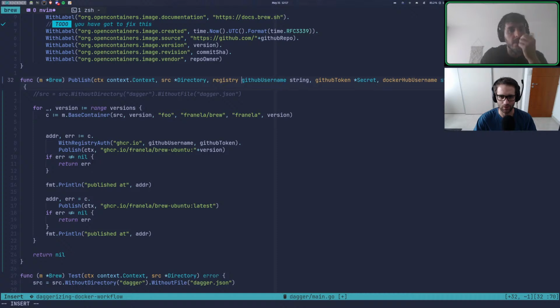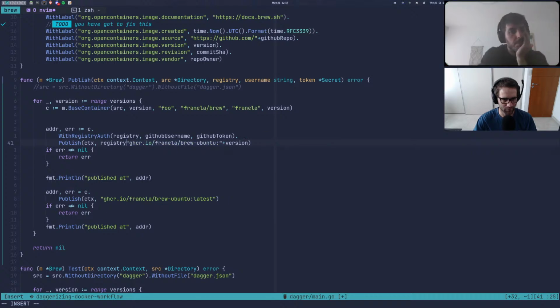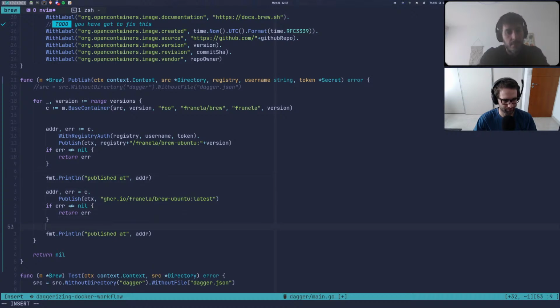Okay, so you want to do registry, username, and then token, right? Yeah, exactly. And then here we do with registry auth, we call registry. And then right here we do registry plus, and then we delete that. Actually, we leave that. We do username. We do token, we publish here, we publish there, and that's it.